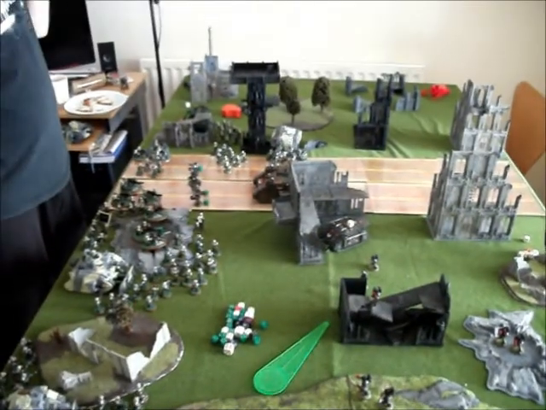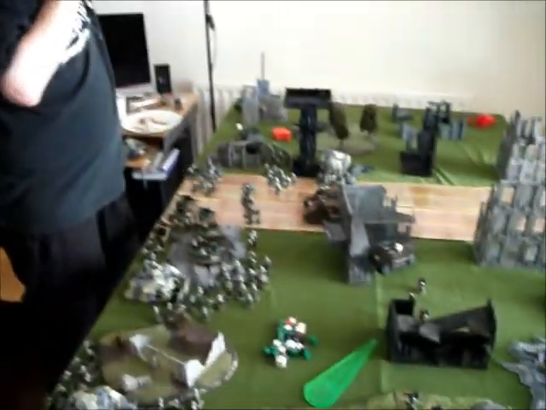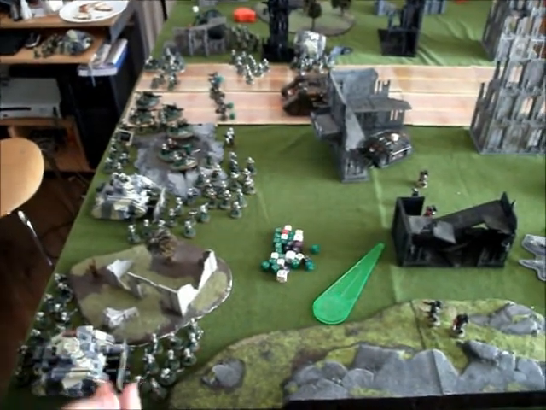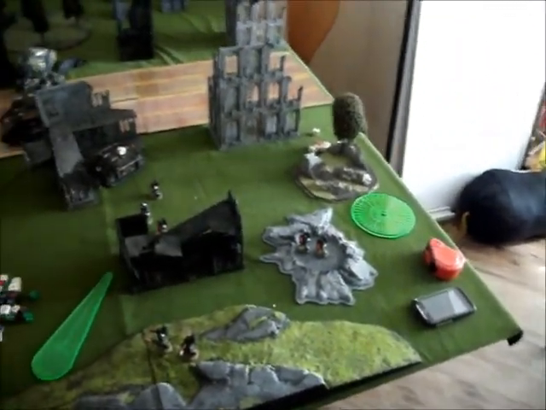Cool, this is the end of the Independent Human Faction turn 2, so Matt, if you'd like to run us through what you did. Yeah, everything shot this turn, I didn't move at all. So beginning of the turn, collapsed the building on those guys, managed to take out 3 of them, but importantly the missile launcher.